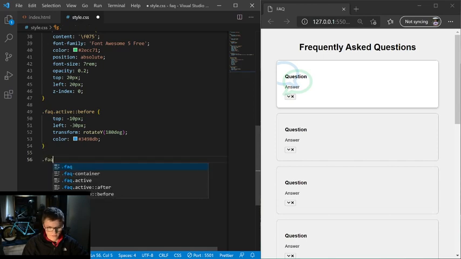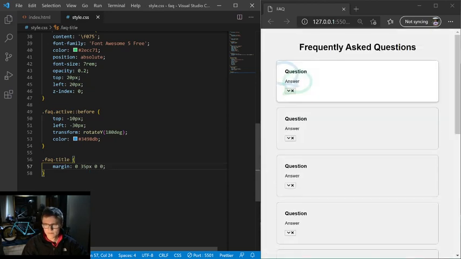And now we're just going to style the text within that container a little bit. So the FAQ title, give it a bit of margin on the top, and the FAQ text, or the answer, we want it to display none.